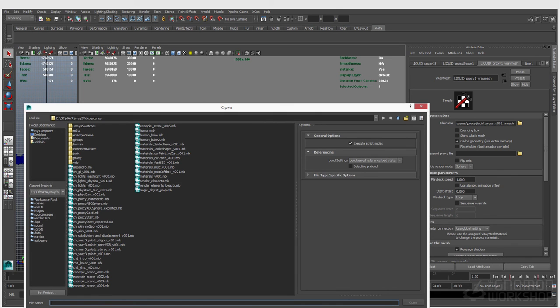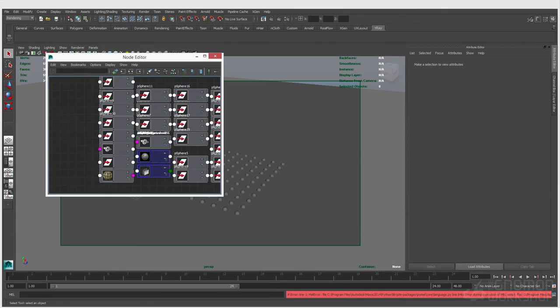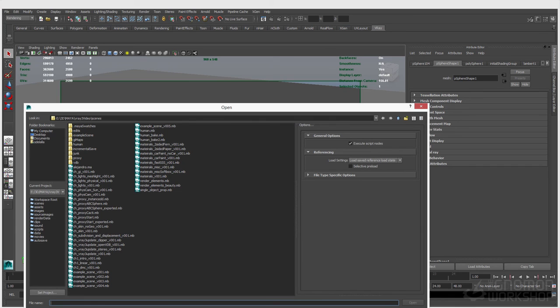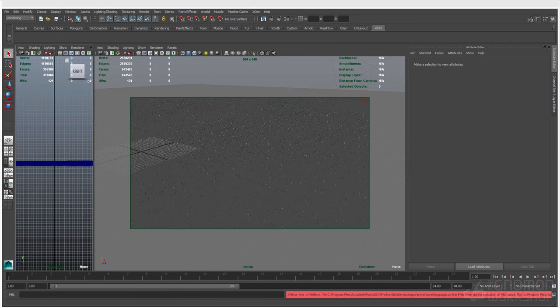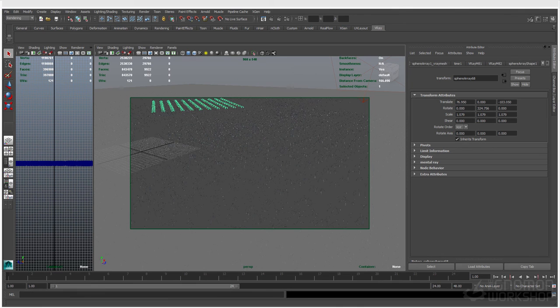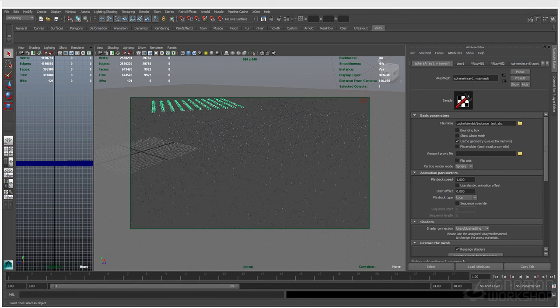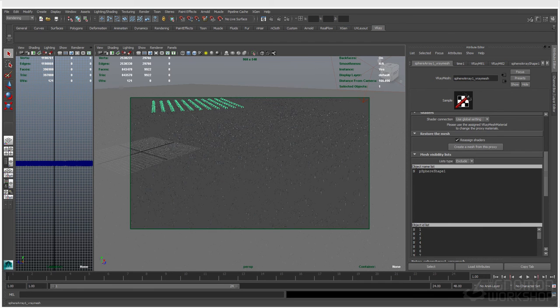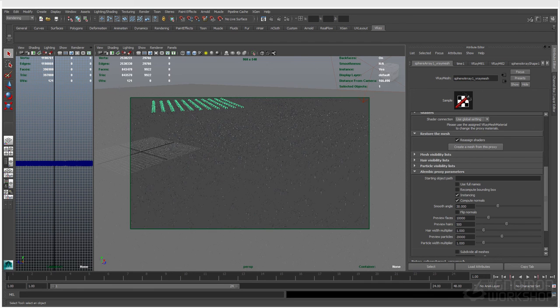If we open up our proxy ABC sphere scene, here it is. Going into a scene file like this and viewing the V-Ray mesh and the Alembic, and being able to see the mesh visibilities and everything, it's pretty amazing.